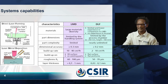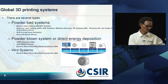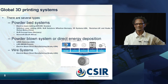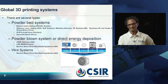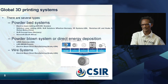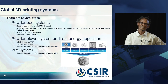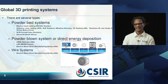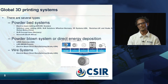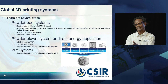There are a number of companies that make these types of machines. There are companies that specialize in powder bed systems, amongst which we have EOS, SLM Solutions, and many others. We also have powder blown systems — the very famous one is Optomec, which we have one of their machines at the CSIR. These days people also use wires and hybrid processes to make parts. You can see the view graph where the process starts from CAD up to the end product.